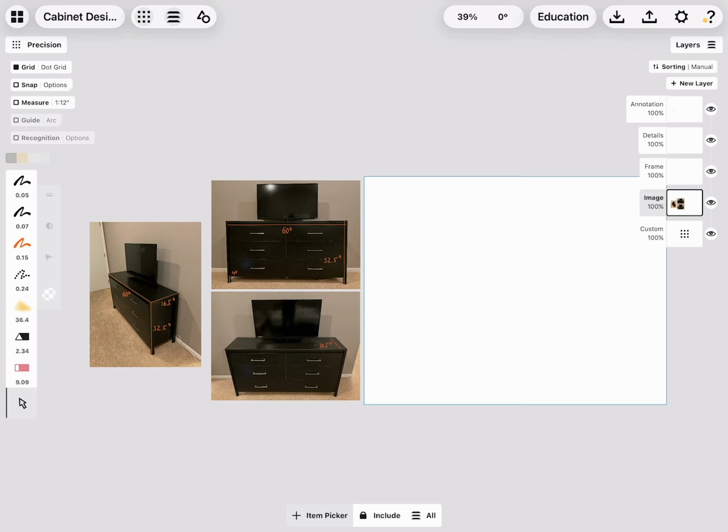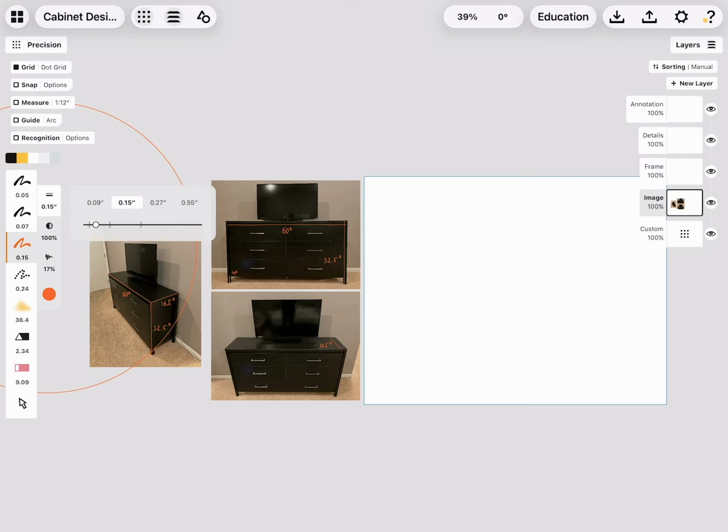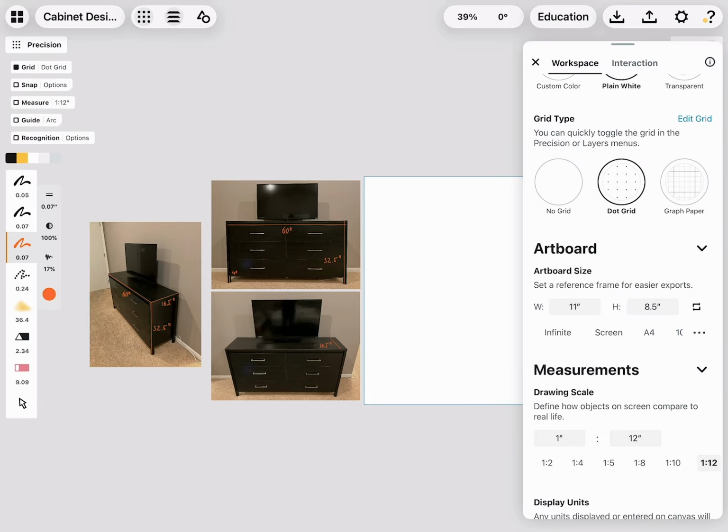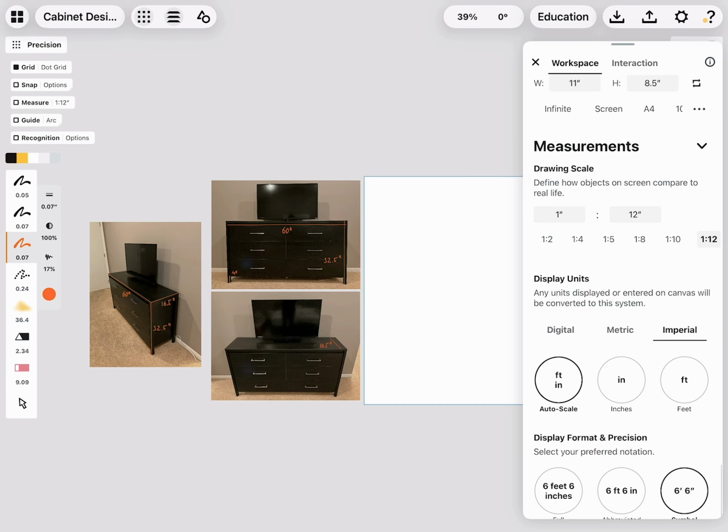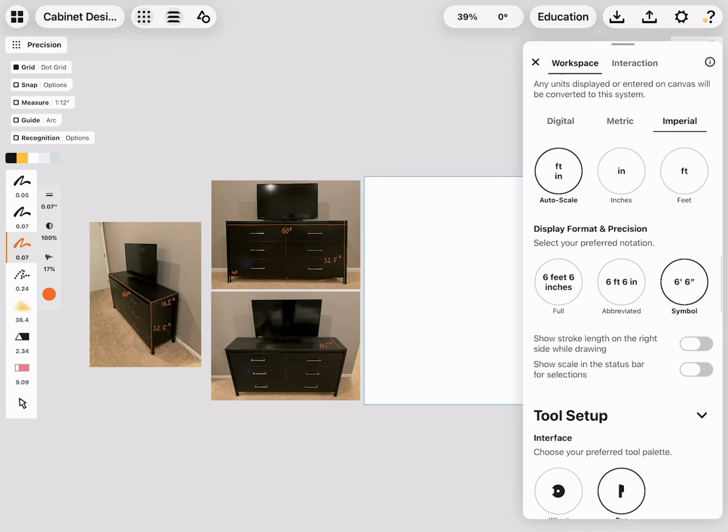In this starting document, again, download link is in the description of this video. We have already the different layers. The pen tools all should be there. Besides this one was too big. I think that should be 005. Very good. The document we have is an 11 by 8.5 horizontal. I have this one set up to 1 inch is 1 foot, by the way, so we can work with a scale.